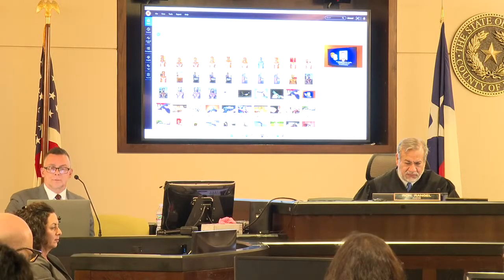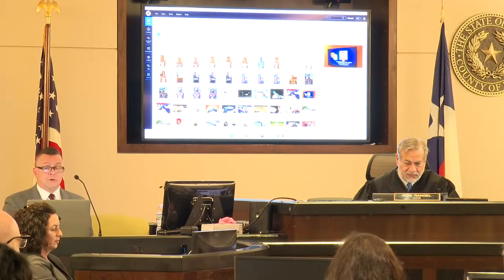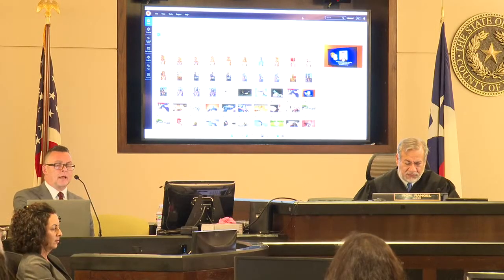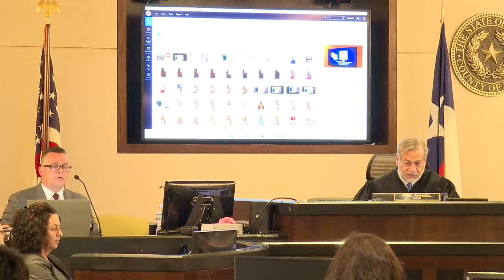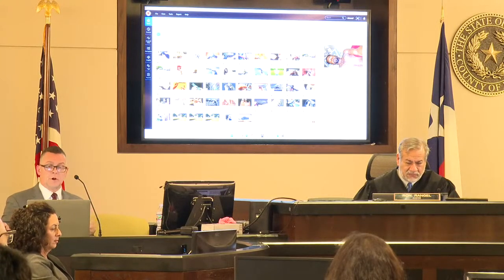Can you turn that on? Sure. Up above, we'll see there's what's called actions, and it gives me the option as the examiner to hide the file names and show the file names. That's basically just to give you more real estate if you're not interested in looking at the names. By clicking show, we can see the thumbnails shrink a little bit, but we now have the file name below each thumbnail. And by looking at the top, you'll notice that these start with the number 1. Then as they progress, they go through the numerics and then they get into alphanumerics, the A's, the D's, the I's, M's, and so forth.